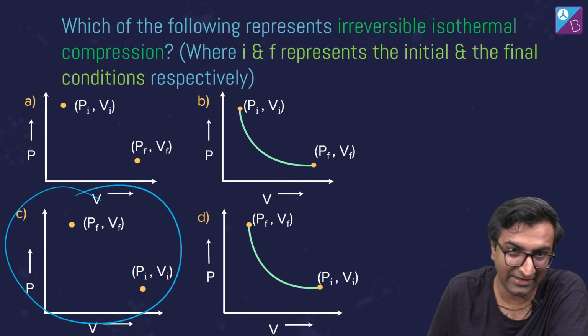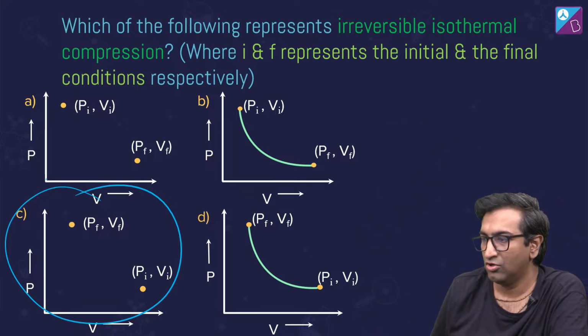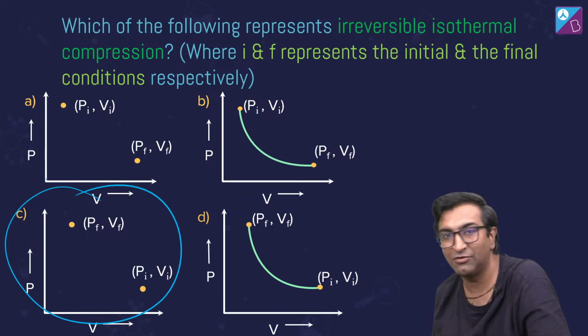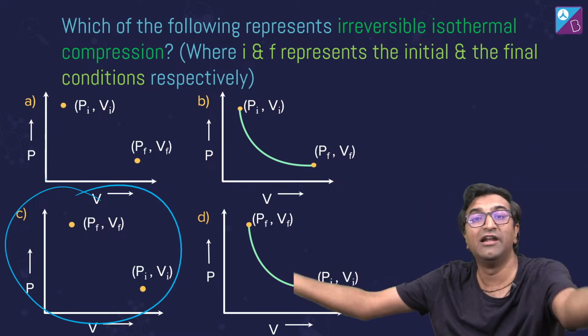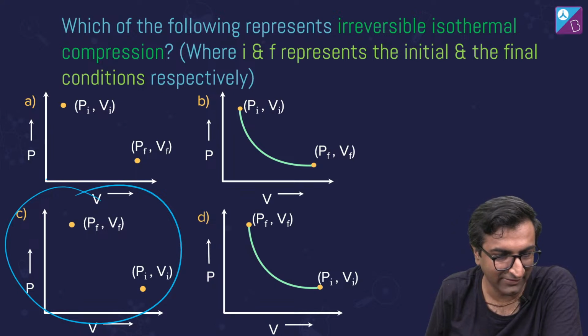I know ये थोड़ा abstract है, but खुद सोचने की कोशिश करो. अगर मैं एक स्टेप में कर रहा हूं और वो स्टेप बहुत जल्दी हो रहा है, how do I know बीच में कहां पे कौन सा वॉल्यूम कौन सा प्रेशर? How do I even measure that? I can't measure it. Hence you cannot plot it on a graph. ठीक है? इसीलिए ये वाला आंसर सी है.